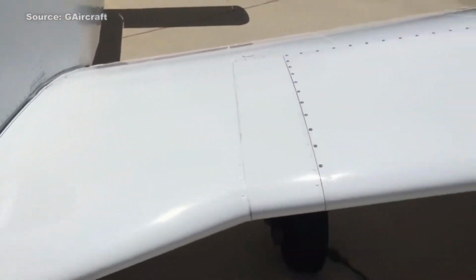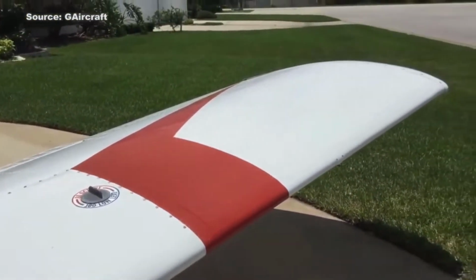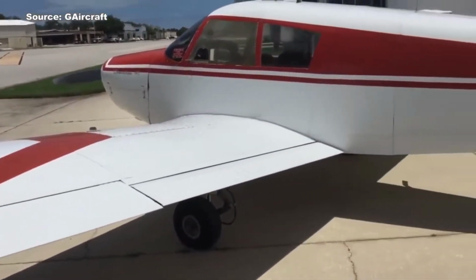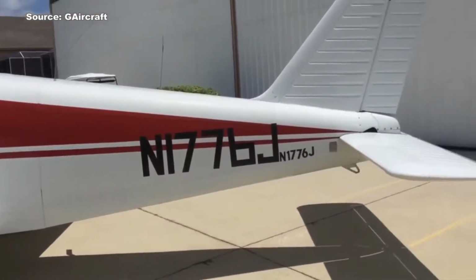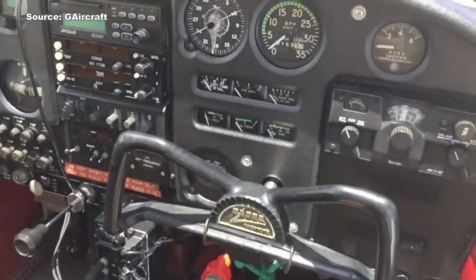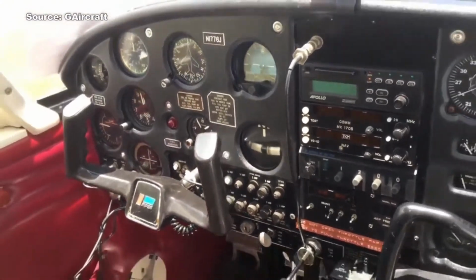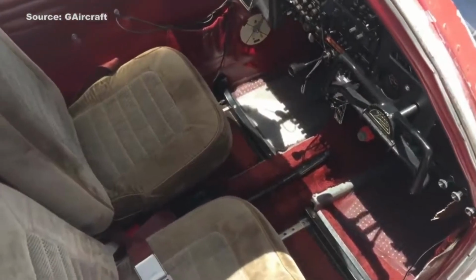This airplane was first introduced in the 60s, and just like the Cessnas, you have a lot of Cherokees still flying today and also being used in flight schools. Now, the thing about the Piper Cherokee is that you have several different variations and models. You have the 140, 160, 180, 235, and it goes on and on. The different models come with different engines and horsepower. But the entry level is the 140, which is a superb airplane.